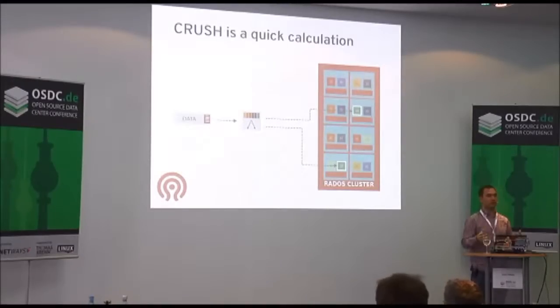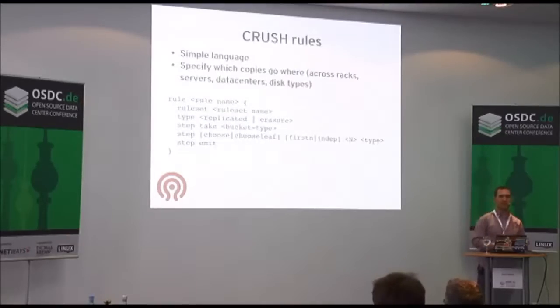We don't want to be wasting a lot of time recalculating this. And when you want to customize it, there is a simple language that you can use to specify what we call a crush rule. And this is the entire syntax of the language. It essentially lets you specify a series of steps along the lines of: pick one rack. Okay, now pick 2 drives. Okay, now pick another rack. Now pick 1 drive, and so on.